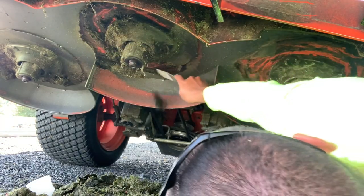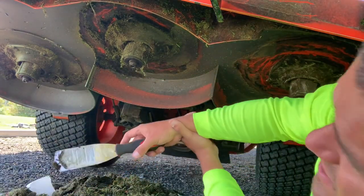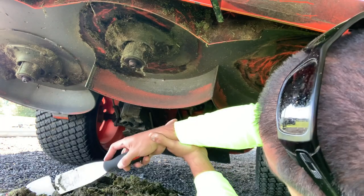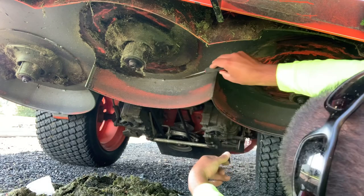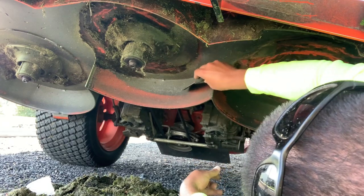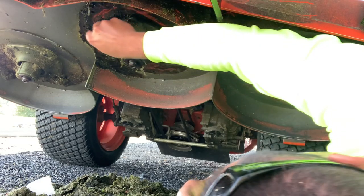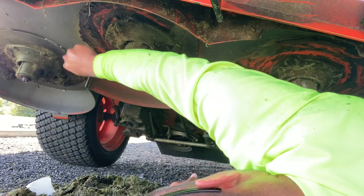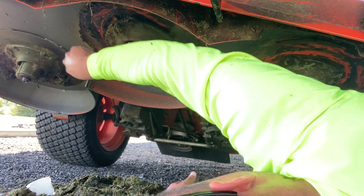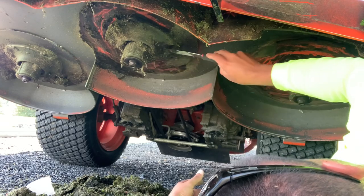Not only has it helped prevent and keep, I would say, close to 50%, about half of what normally sticks up under here, because you normally have grass clumped up right here real bad. On the front, on the back, and here on the front, up under the deck. So overall, I'm pretty happy with the results of this.